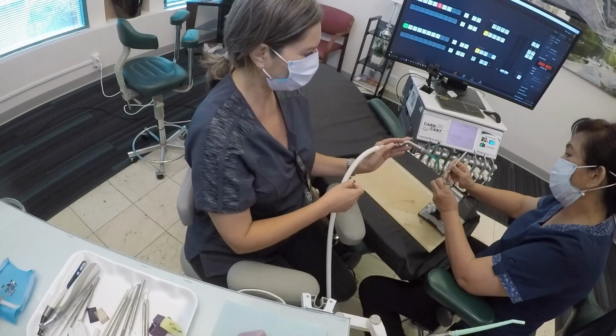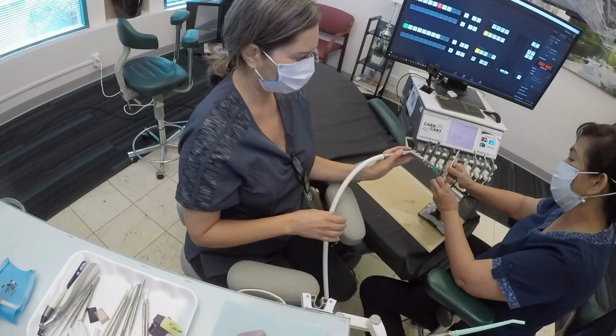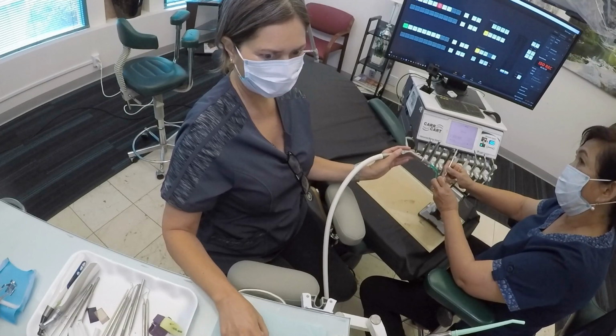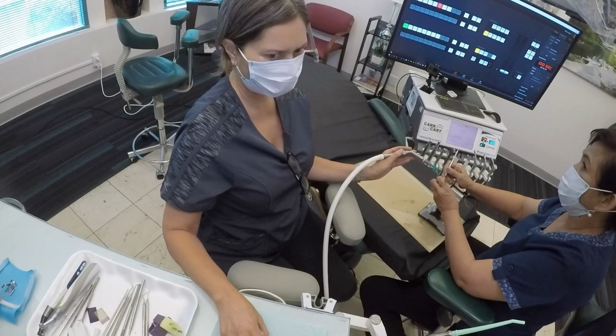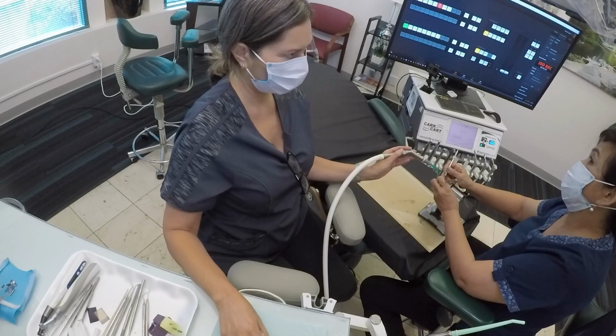So put that next to the mirror. I'm getting it. Good. Put that next to the mirror, and then now mesiolingual. Are you holding it? Make sure you're holding it right, because you're looking at the scope at the same time, doing like this. Okay, that's okay. So it's kind of mesiolingual. Okay. Yeah. Like that. What else?